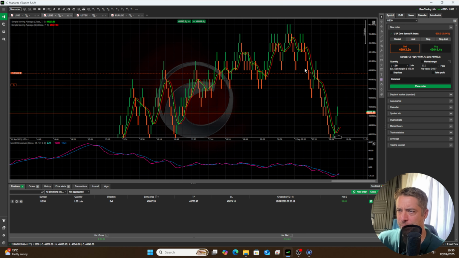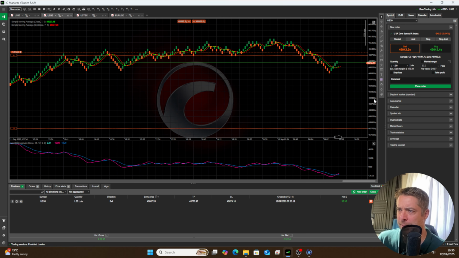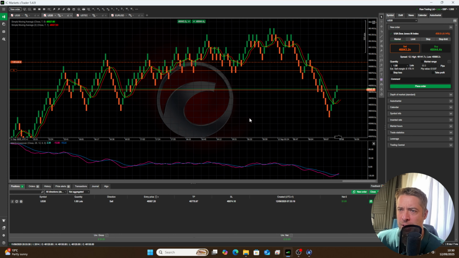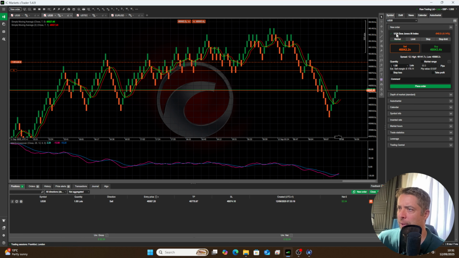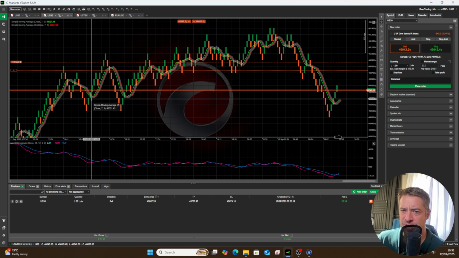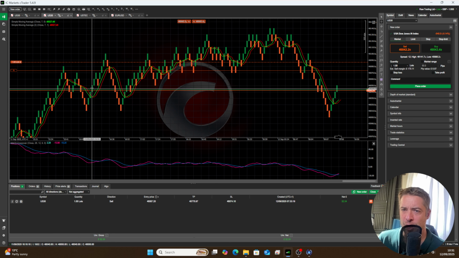And the way we trade it is as follows. Now I'm doing something a little bit different here to what I normally do. But what I would normally do is I would wait until there is a cross. So if green is above red, then that is bullish. If red is above green, then that is bearish. So I'd wait until one of the Renko blocks crossed over the moving averages, which happens here, as you can see. Then I'll be waiting for green to go above, because I'm wanting to take a buy. Which, as you can see, happens on this Renko block here.